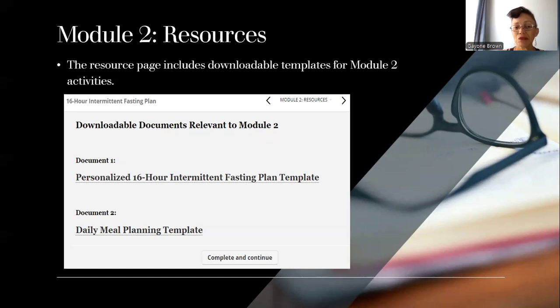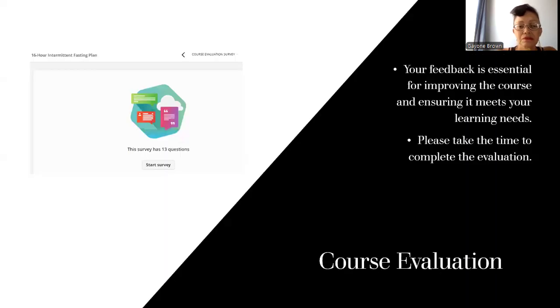Here you will find 2 templates that are downloadable. Each template was presented in the discussion and assignment activities. So the personalized 16-hour intermittent fasting plan template was presented in the assignment activity, and the daily meal planning template was presented in the discussion activity. So here you will have the ability to access or download those templates.